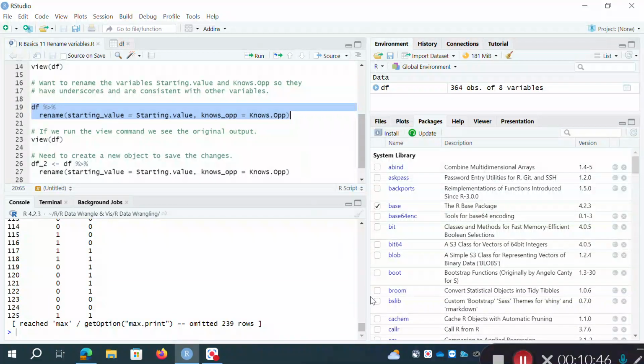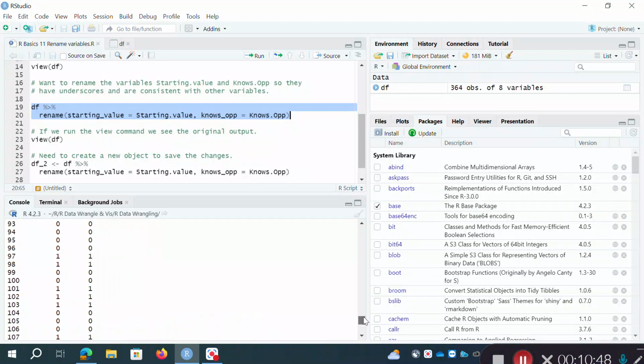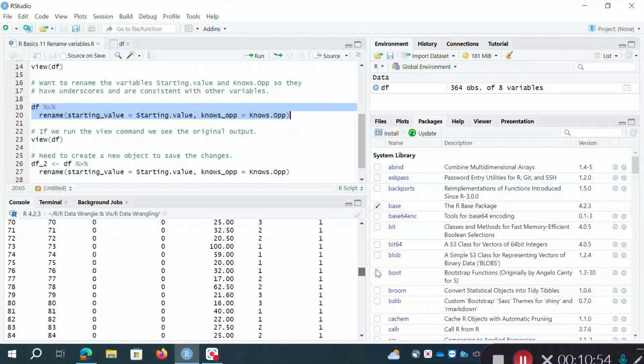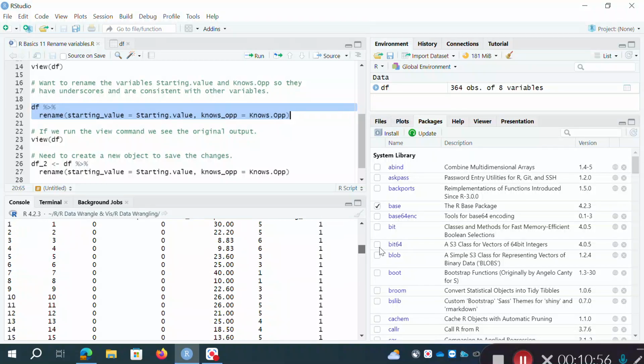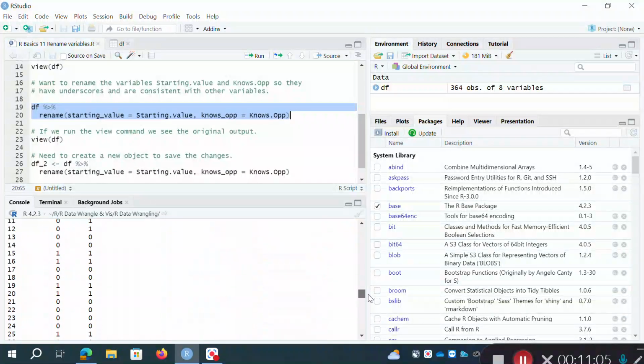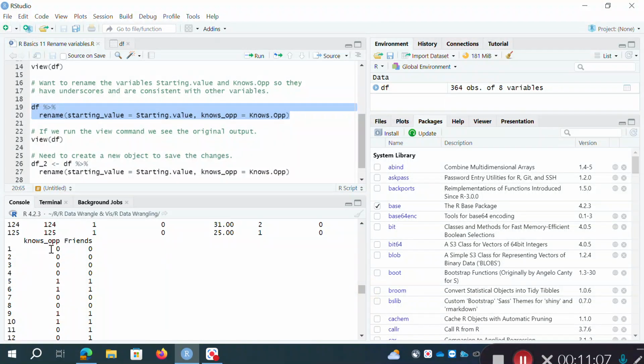And if we do so, what we get is it's printed out in the command line below. You can see it's printed out our data frame, or a large amount of it, and it's replaced starting.value with starting_value. And if we go down, because they don't all fit on the same row, it's replaced nose.opponent with nose_opponent. So that's what we wanted it to do.